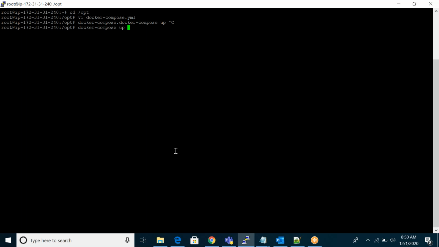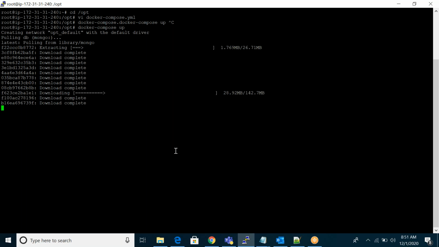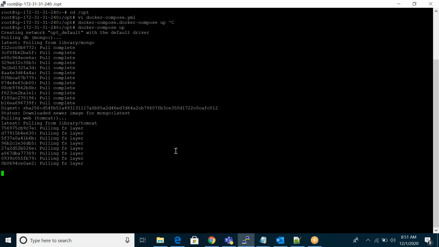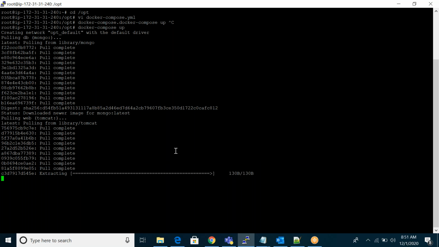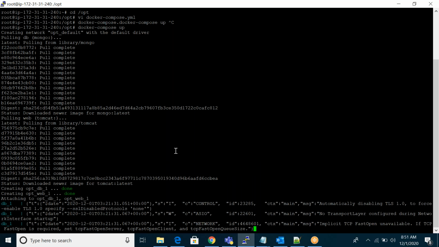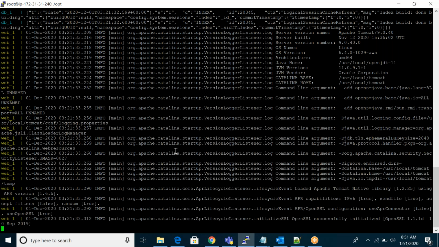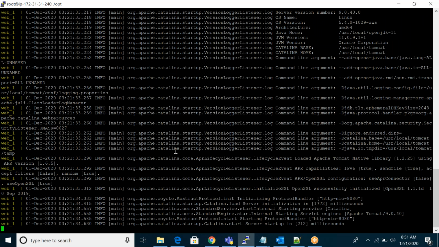Okay, docker compose up. Okay, it's running in the foreground.